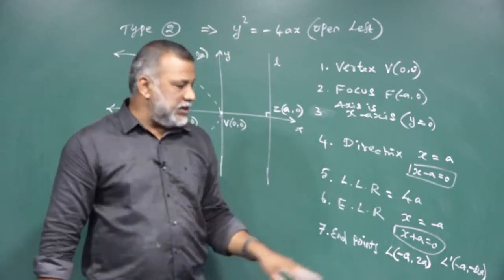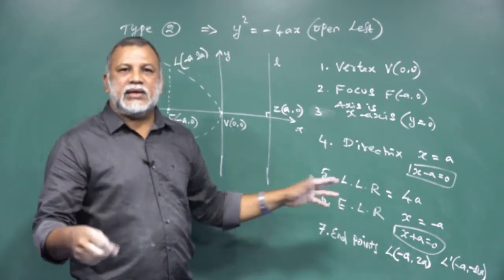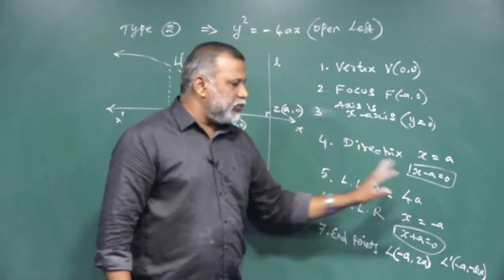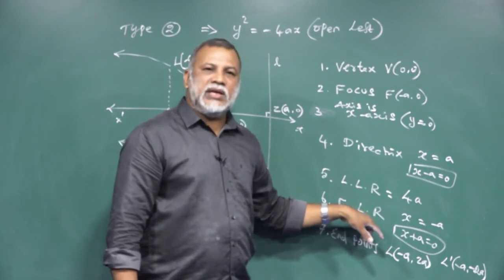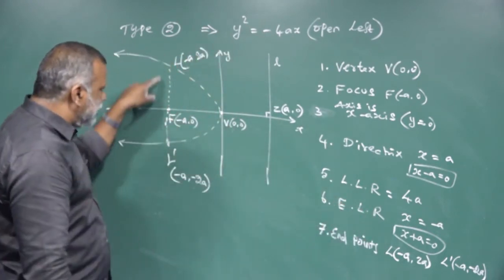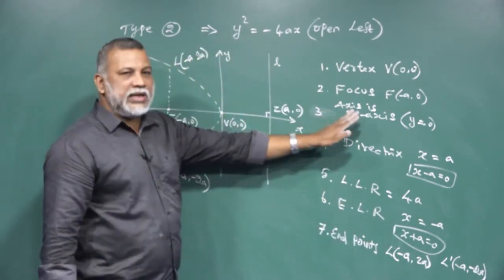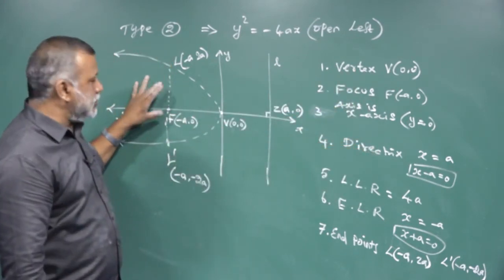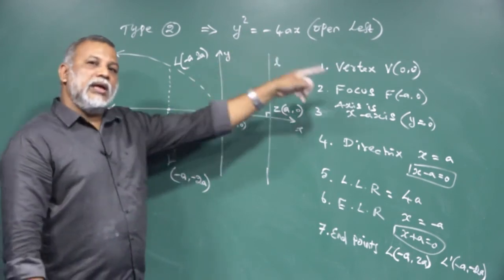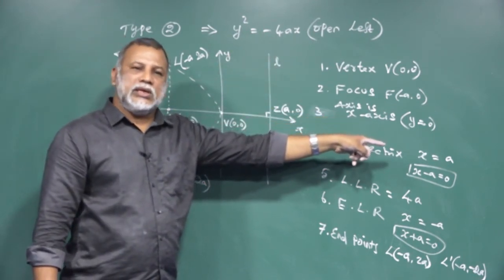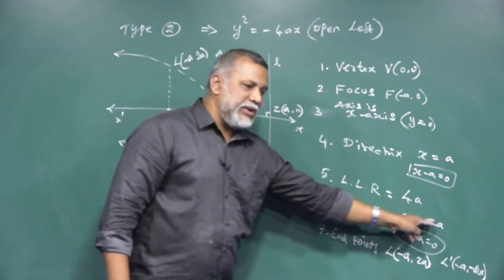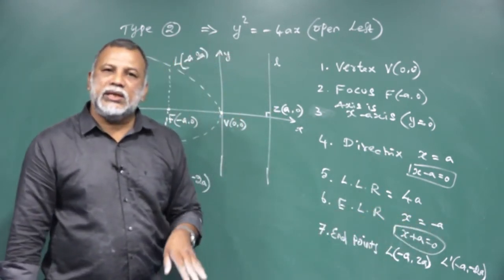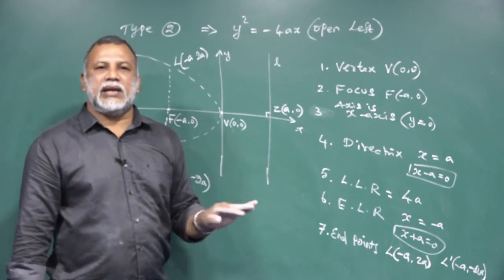The length never changes. See here the length of the latus rectum. Length means wherever it lies, the length never changes. So 4a only. See the equation of the latus rectum. So this is the equation. If it is in the first type, it lies in the first and fourth quadrants. So this is the line of the latus rectum. See, it passes through x equal to a in the first type, and through x equal to minus a in the second. So depending upon the coordinates, we are able to work out the endpoints of the latus rectum.